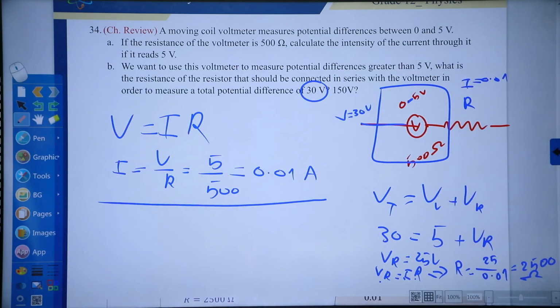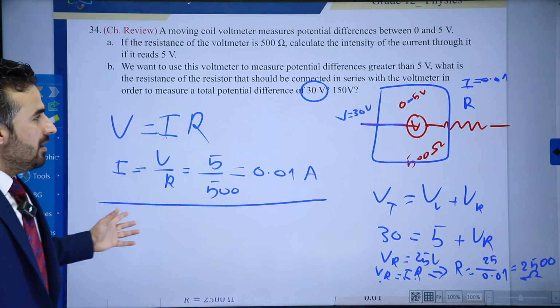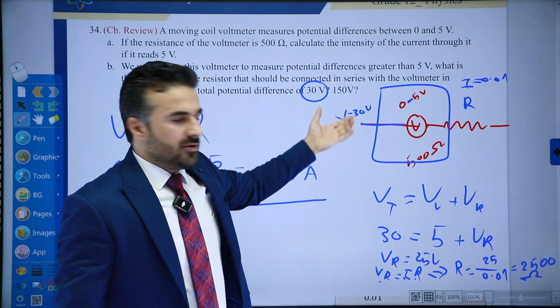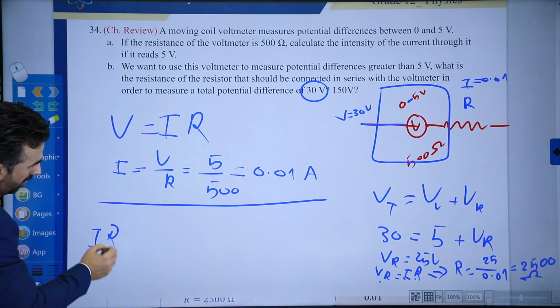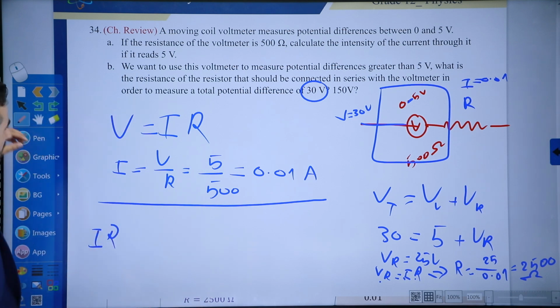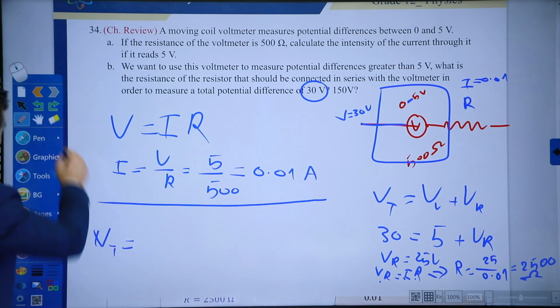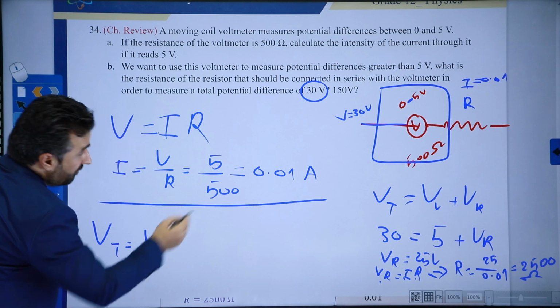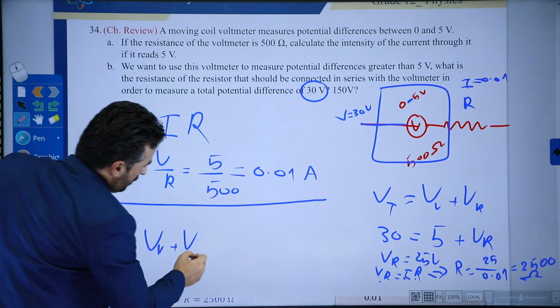What is the other way? The other way that we're going to do this: we can say V total comes from IR total. Let's just go ahead and do this one. V total equals, once again, V on the voltmeter plus the voltage over the resistance here.